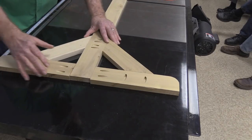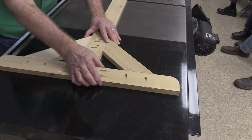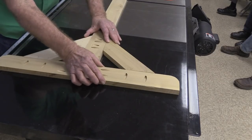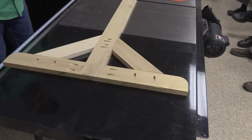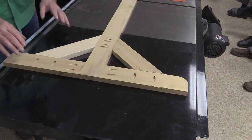Or you could buy a $1,000 domino. Yeah, you could do that. Hey, you could dovetail this thing together if you want. I don't care. It's like all projects, guys. You do whatever you want.